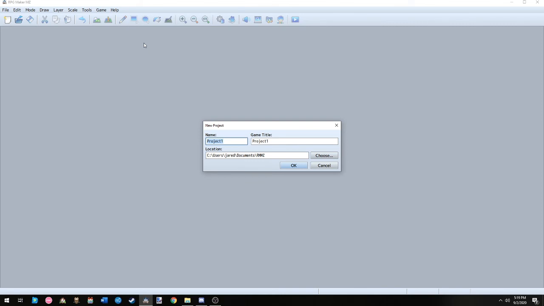So usually the first thing you get to do is name your project. So name is going to be whatever the file folder is going to be. I'm going to name it My First Game. The file folder can be different from the game title if you prefer it to be spaced out and stuff like that. But for this one, it's going to be that as my file name. And then I'm going to go ahead and title it correctly.